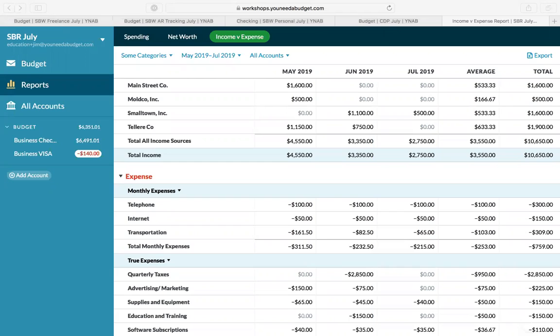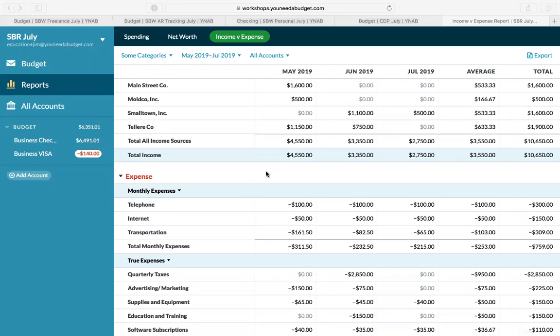I hope this is giving you a lot of insight, though, as to how you can retrieve that data that you've been collecting. Because as you're entering those transactions, you're not only updating your budget, but you're also providing a record of all the things that you need come tax time and to help you make better decisions about your business. Now, Leslie was wondering, can we customize a report to our specific needs?